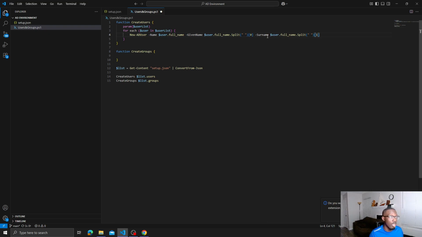As I said, after it splits based on the space between them, it treats them as if they're in an array. And like I said, 0 is the first, and 1 represents the second item in the list. Now moving forward.